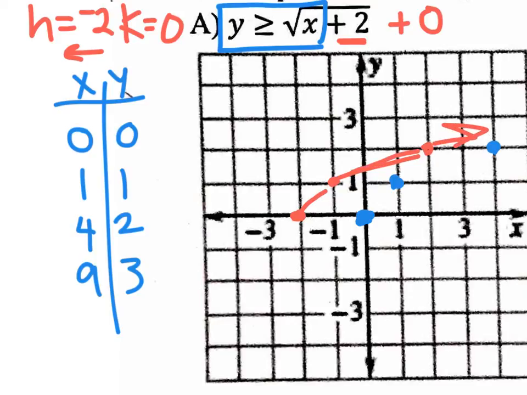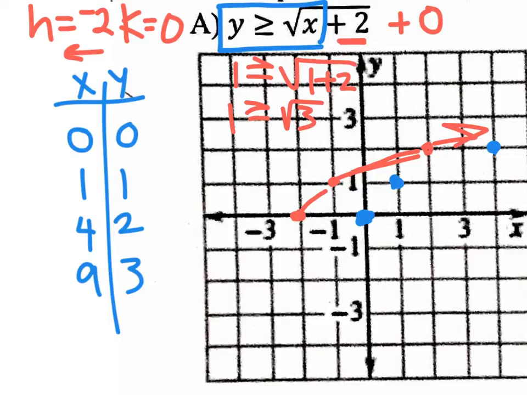But anyways, this is also an inequality. As you can see, inequality. So our answers are either going to be below or above. So it'd be a good idea to simply plug in a value. Like let's say we wanted to plug in a coordinate like 1, 1. Let's check the coordinate 1, 1. So that means I'm going to plug in a 1 for X and a 1 for Y and see if it gives me a true statement. So if I do plug in a 1 for X and a 1 for Y, it's going to say 1 is greater than or equal to the square root of 1 plus 2. So we really have 1 is greater than or equal to the square root of 3.